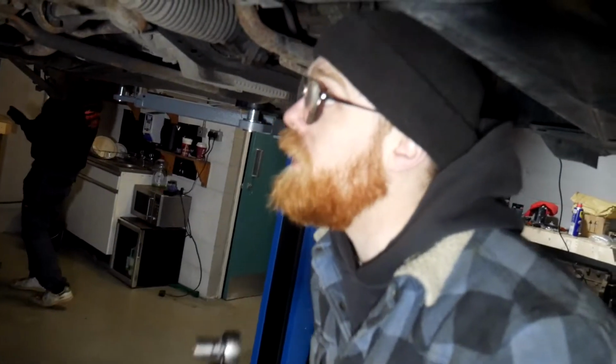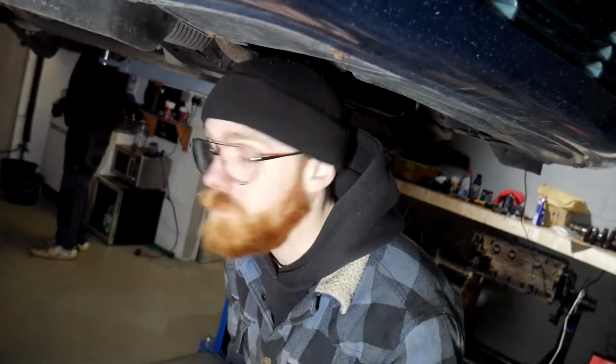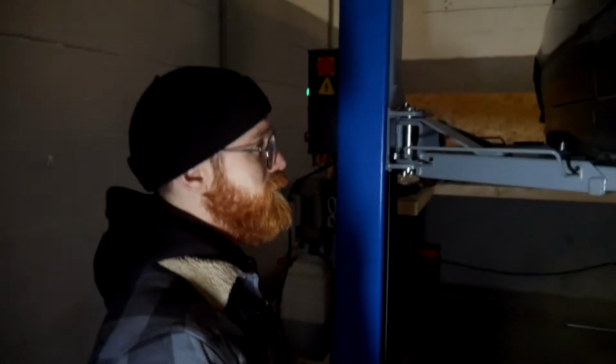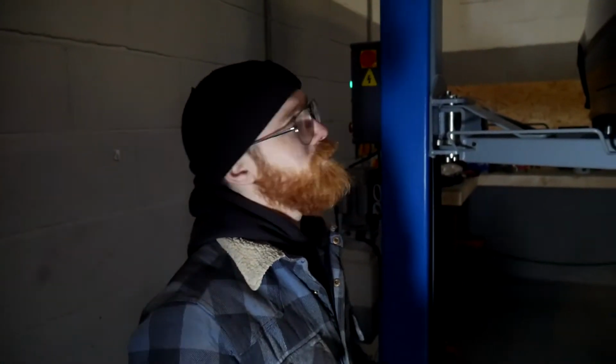We've got the coilovers on now. All the fronts are on. Swap the top mounts over. So now we've just got to move on to the back. They're roughly adjusted to somewhere near, but this will probably still be way too low for him, because he's a pansy. Can you see much with that light? Yeah, you can see a little bit. So the front should now be dirt nasty low.